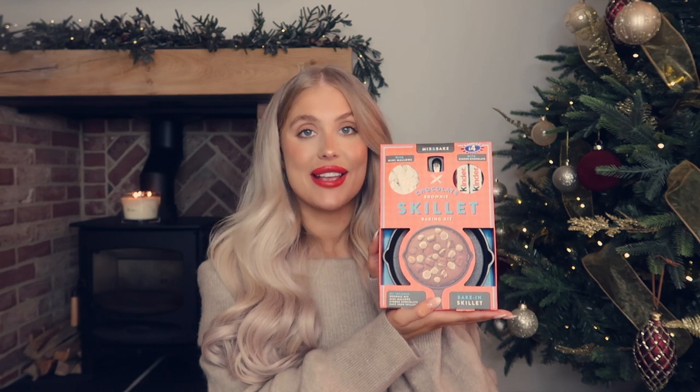I picked up a skillet baking set - these are fabulous, four pounds. B&M had so many different types; I got the Kinder one. They're super easy to make - the ingredients are on the back, you just pop them in the skillet and cook it right in the pan without even needing the oven. It's a really yummy treat to do between Christmas and New Year. Next I picked up this chocolate dipping set, also four pounds. Inside you get dark, milk and white chocolate in a little ramekin, plus tongs, chocolate pieces, shortbread biscuits, marshmallows, and some cookies.